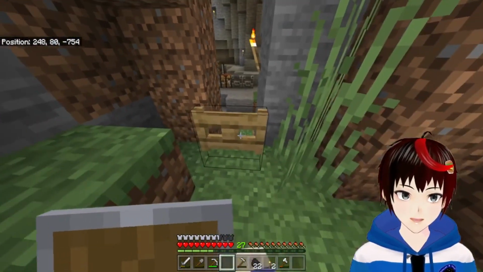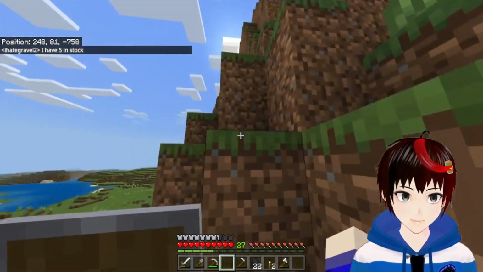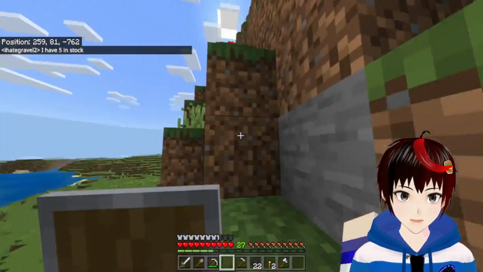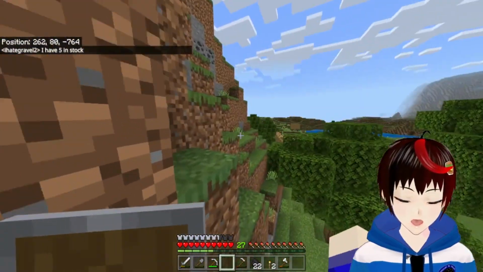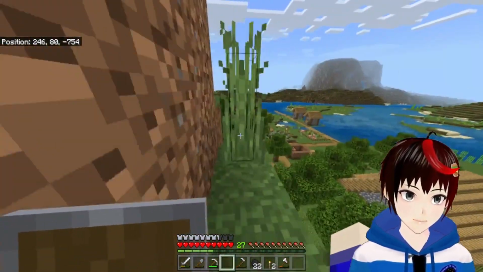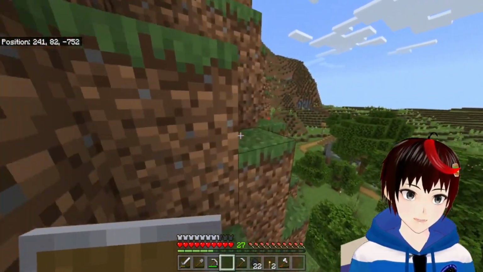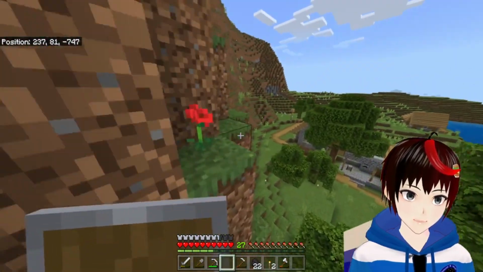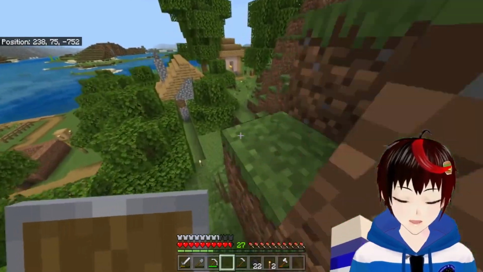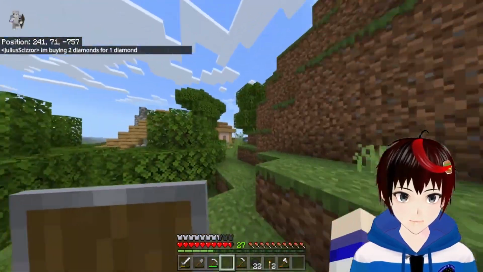Well, let me show you the place. This is currently Cookie's Mountain. This whole thing over here, I thought I already found a new place to live, not far away from spawn, and quite far away from Cookie. But how do I get up? I can't get up. I fell. Okay.